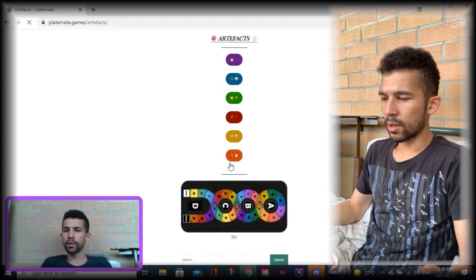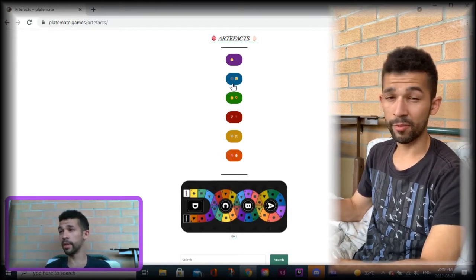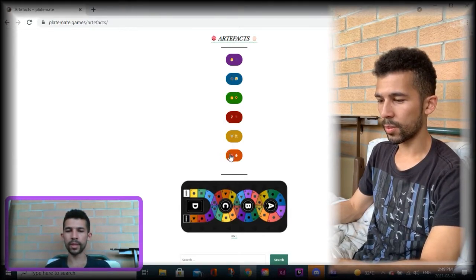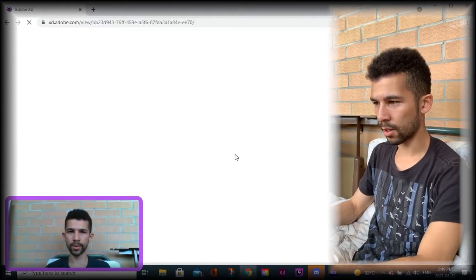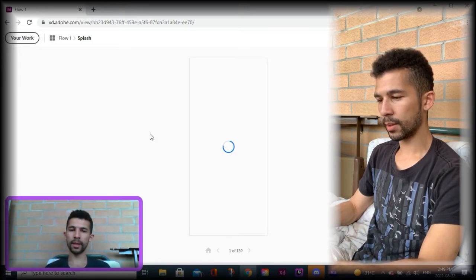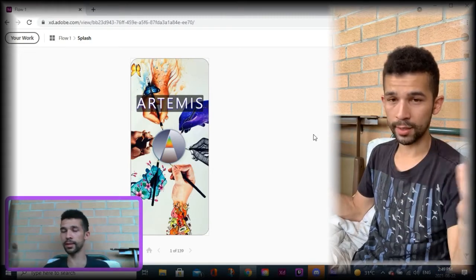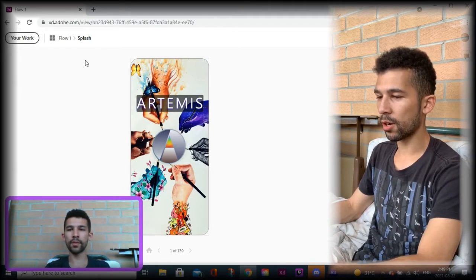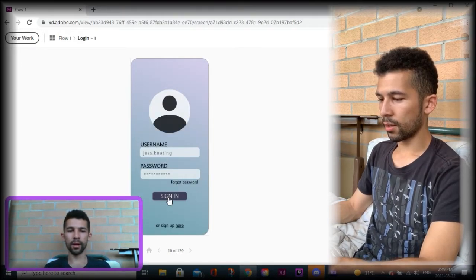If you click on the orange one, it'll take you to artifacts. Not all of them have been unlocked yet, but some of them have, and this one will take you to Artemis. Each one of those artifacts will take you to a secret artifact, a digital artifact that you can check out, you can play, you can log into.